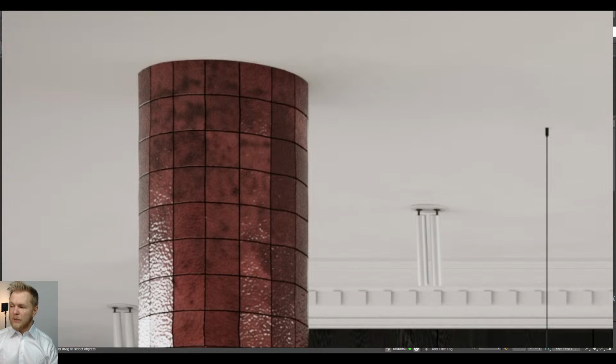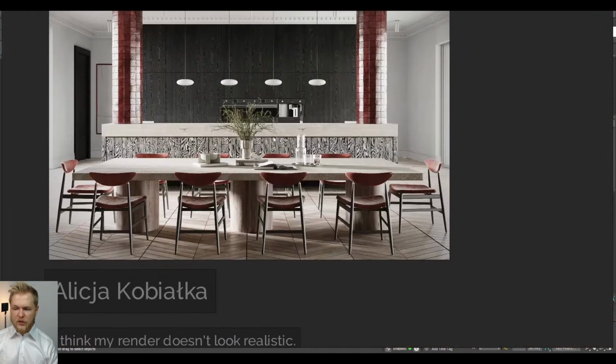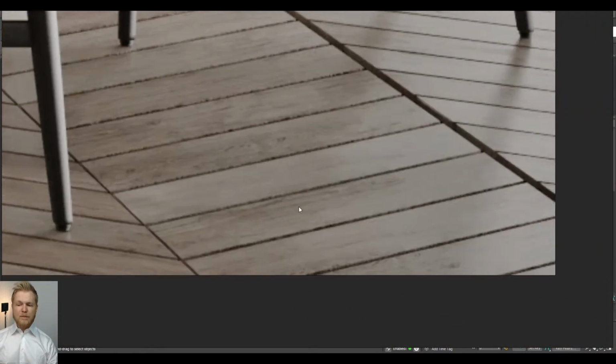Also, I recommend you to look at some of the references for objects like this. They never end with just nothing. You have to add some kind of better shadow around here, some limitations, and you want to add some distortions there on the ceiling. Next thing that I would like to point out in your image is the floor.